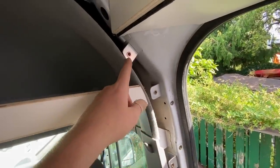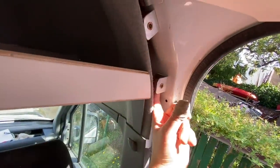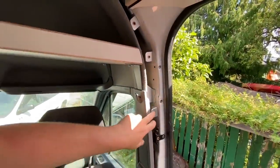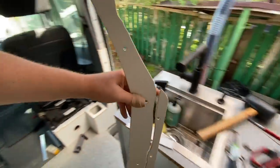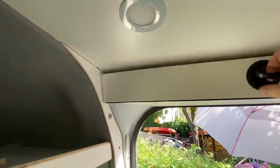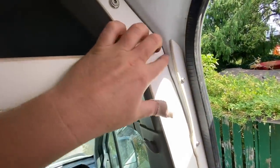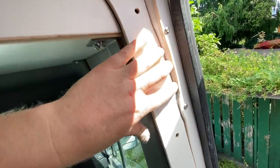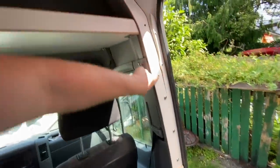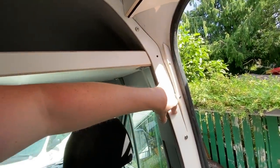So I put these brackets in and there's a little screw in behind. It was a little tricky getting them in there, but they're in. And there's riv nuts on there, so I'm gonna get this delicate piece in there. And that's how that works. You can still open this. And that's that little, should be pretty good. This one will suck that in a little bit more like that, and then that'll be it.